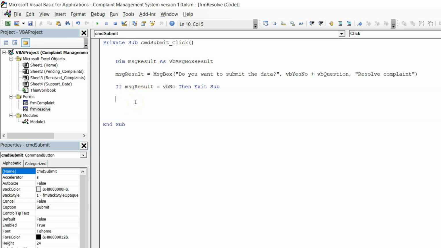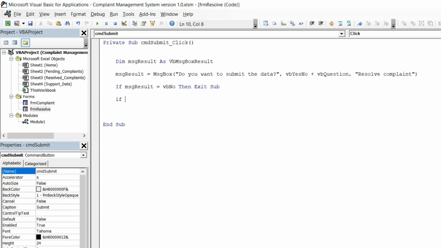Okay, now the next part is validating the input provided by the user. So as we have 5 different fields, 4 are already logged and provided by the system. So one field is for input which will be provided by the user itself. So we need to validate whether the user has updated the resolution summary or not. If the user has not updated, then we need to prompt a message that this particular field is blank, please update the data, and then click on submit. If the user has already entered the details, then we can proceed with the further course, like transferring the data from pending to resolve. Okay, so let's validate this.